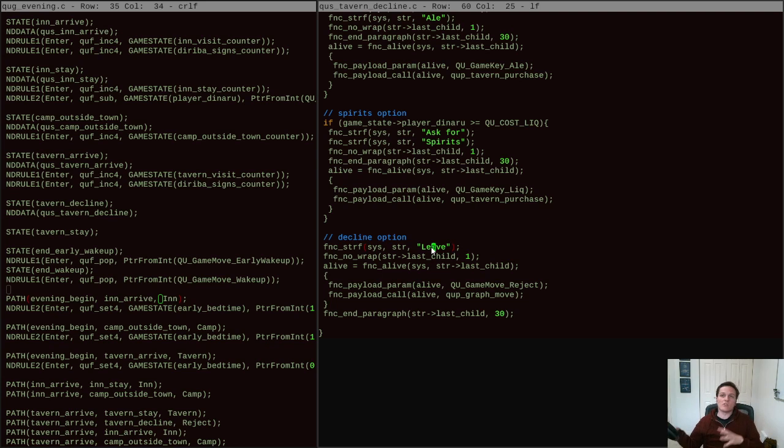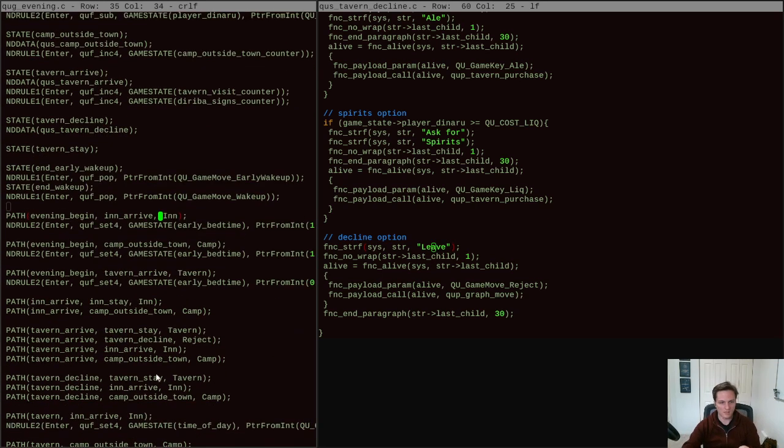It's just that it's so tempting to, if you look at how I structured this, I already said that the path is, well, when you're in the tavern decline state, you might want to go to the inn or go to camp. And it's true, but really I want there to be an intermediate so that the flow of narrative and interaction here clicks a little better.